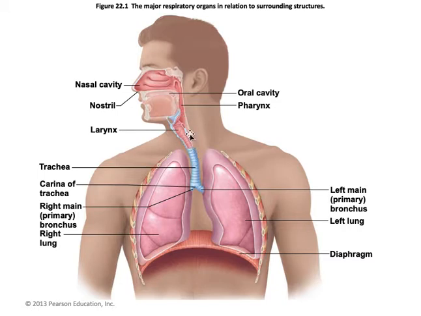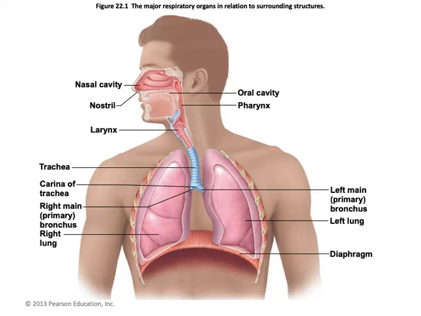Now, the esophagus is soft, and the back of it basically collapses in on itself until you swallow something. When you swallow something, you see right here, this is your epiglottis. It's going to cover this hole, which is called the glottis. When you swallow, it's not going to allow that food into the trachea. Instead, the food is going to be forced back into the esophagus, which is going to expand forward into the trachea for just a brief moment of time. So the esophagus is a structure that is soft.